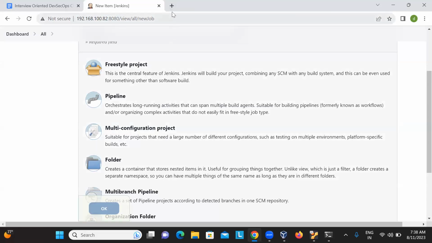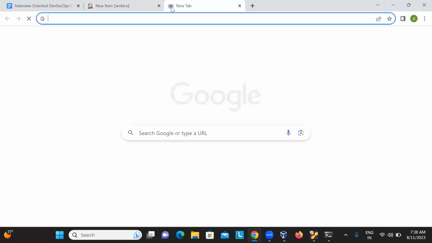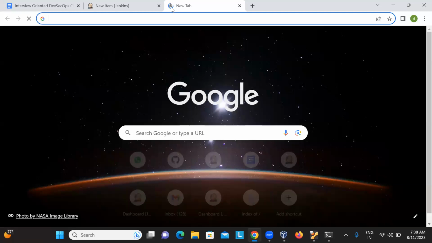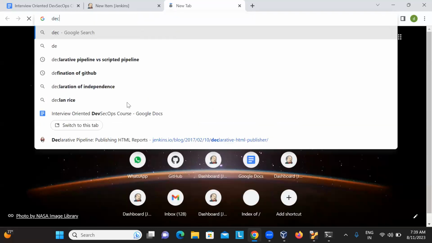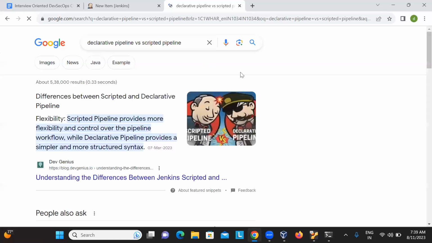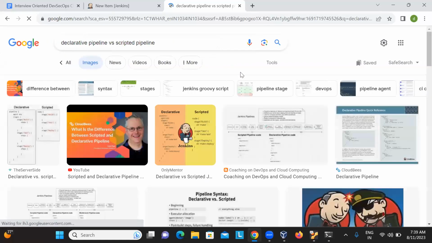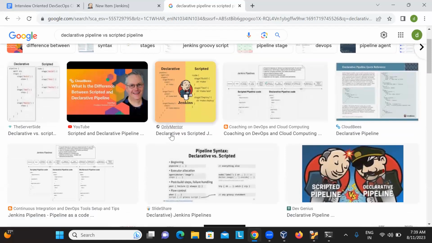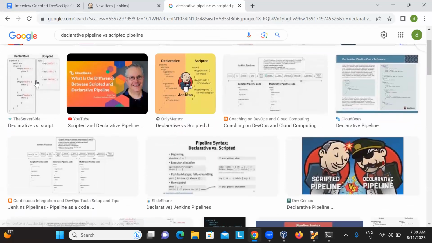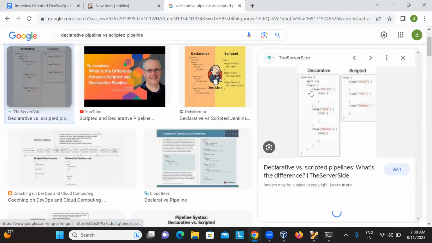But at a glance, what I can tell you is, I'll just show you a sample of it. Okay, in layman's terms, in a declarative pipeline, you have to write a pipeline like this. Okay, you need to start with the pipeline block. Okay?